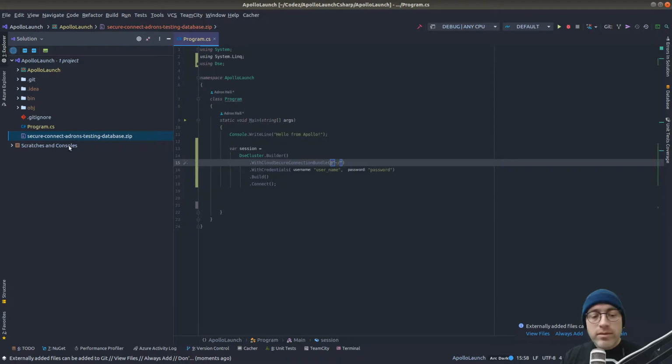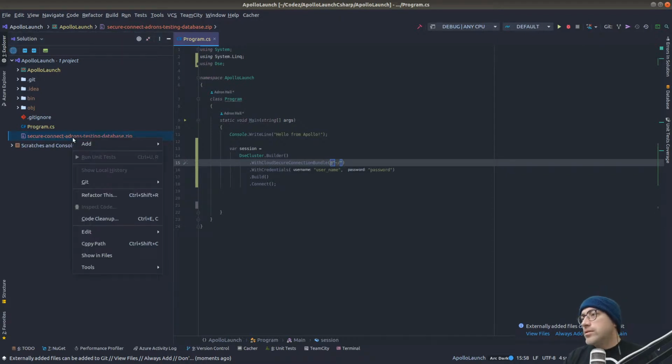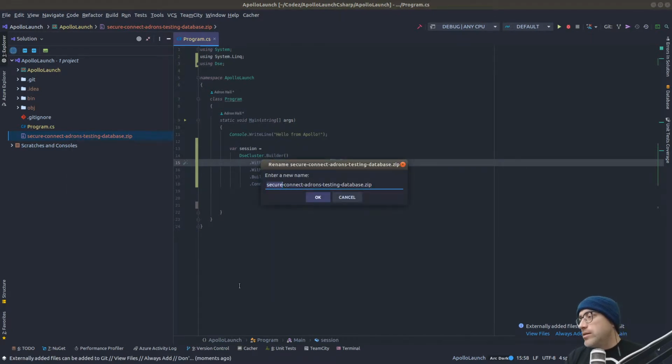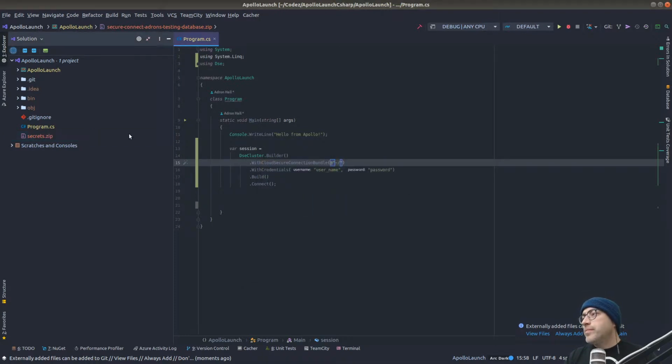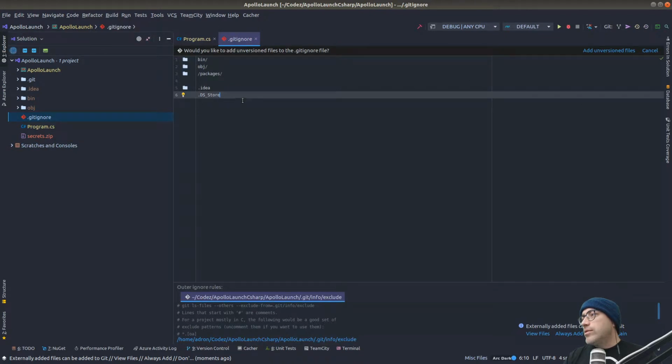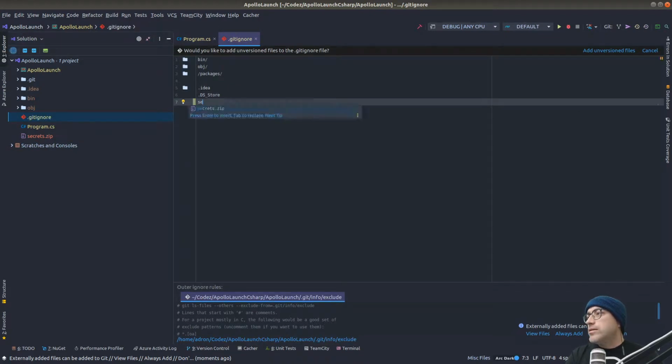Okay. So let's rename this as the secrets. Okay. And then I'm going to go to my gitignore, and I'm going to actually say secrets.zip. I'm going to ignore that.